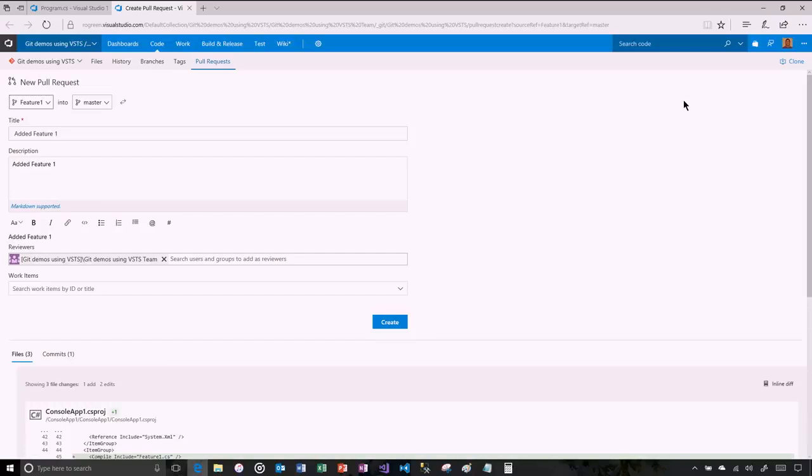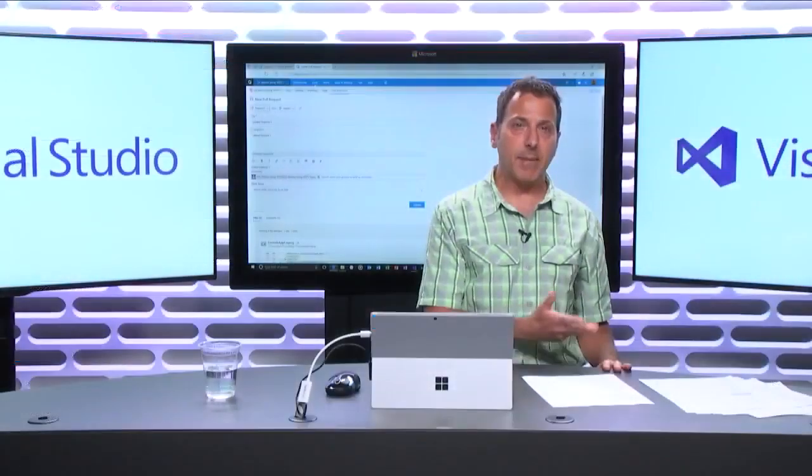Do a pull request, which takes me to VSTS. So this is a little different. The linking, the connection between Visual Studio and VSTS works a little bit differently here. Again, we're using the same Git plumbing underneath the hood, but the UI will be a little bit different. When we were using GitHub, you created the pull request inside Visual Studio. When you're using VSTS, you create the pull request, and it takes you to VSTS. We'll see a couple other examples where the UI differs coming up.